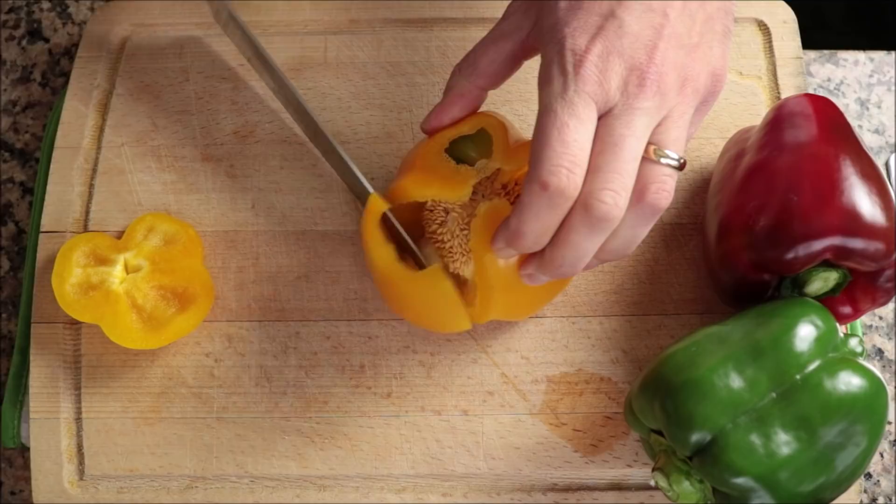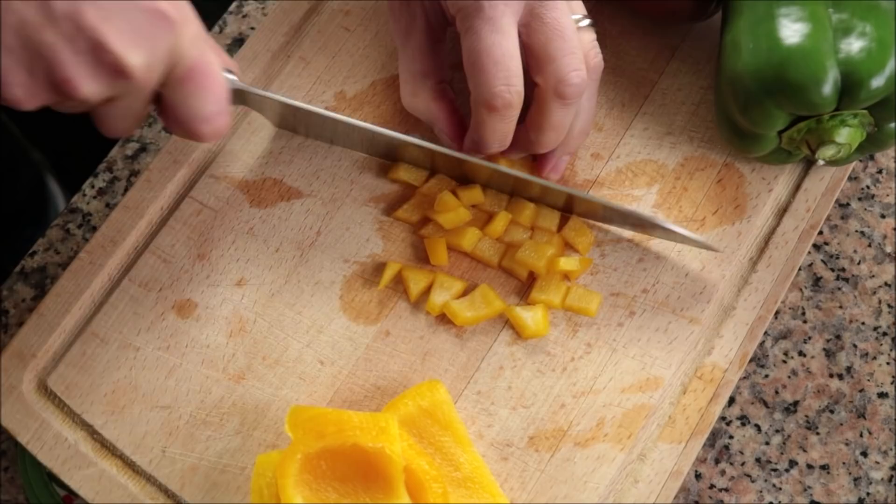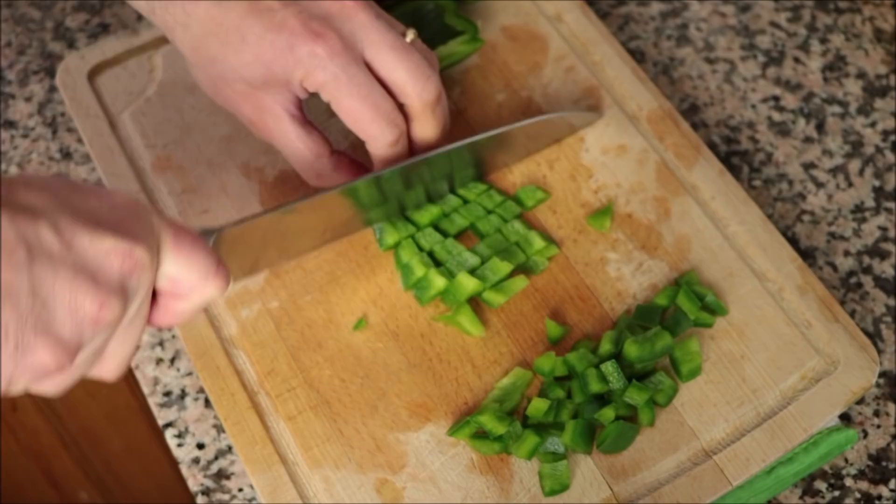This recipe is so easy to make, it's got a ton of great flavors, and it's all done in just 30 minutes. We're going to begin by getting our ingredients ready. I've got a trio of bell peppers here — yellow, green, and red — and I'm going to roughly dice each one. I always like to cut around the bell peppers so there are no seeds involved. You can use just one color, but using all three gives this dish a beautiful pop of flavors.